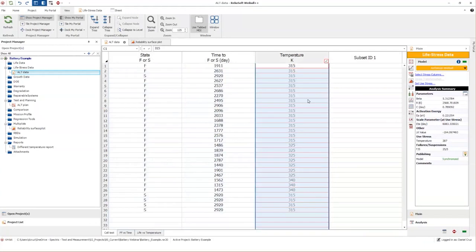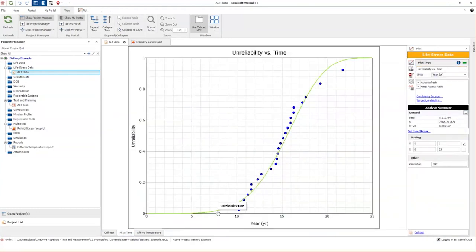And it doesn't have to be temperature. It could be, like we said, depth of discharge, some other battery-related stress. And then we simply fit a model, and it tells us now at the use condition, what is your probability of failure versus time curve. So this curve is based off of extrapolating back from the high temperatures we tested at to the use condition temperature, and it tells us that at 8 years, we're going to see about 2% failure.